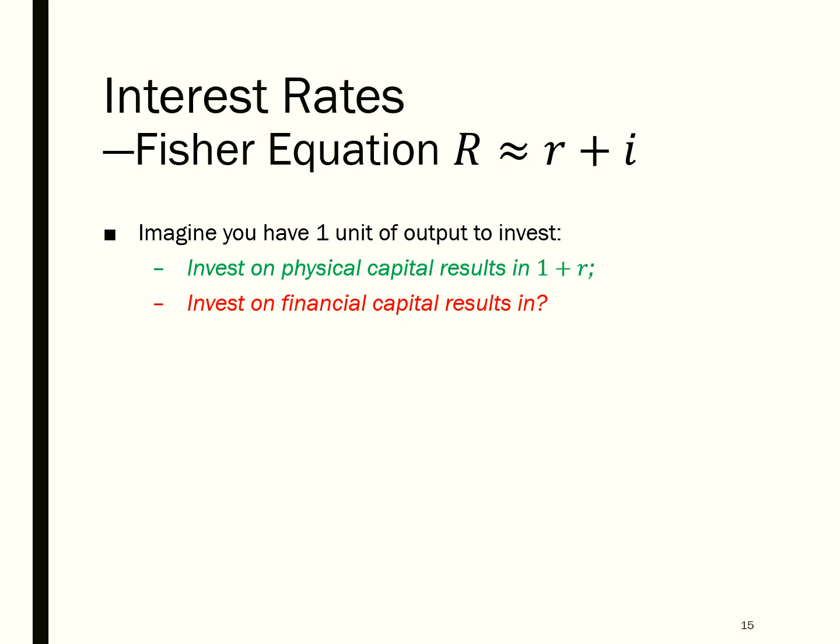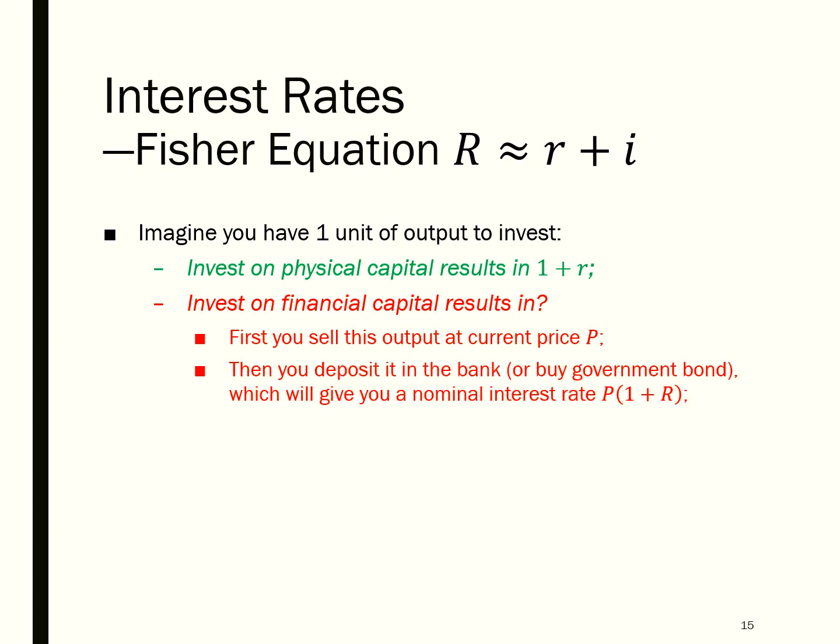What if you invested in the financial market? How do you do that? First, you have to sell this output at the current price, P. Okay, this P is the nominal price of your output. You have to sell it and get your money back, P pounds, to sell your potato, because you can only use cash to invest in the financial market. You can't use potatoes to invest, right? So that's the first step.